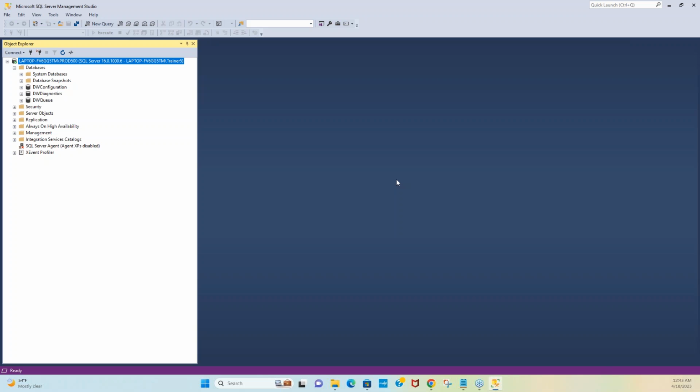One of the questions I always get is, I already have a SQL Server installed on my machine. It might be an older version. Can I have the 22? Yes, of course you can. You can have multiple versions of SQL Server installed on the same machine at the same time. You don't need to uninstall it, as long as the instance name is unique. So that's all.